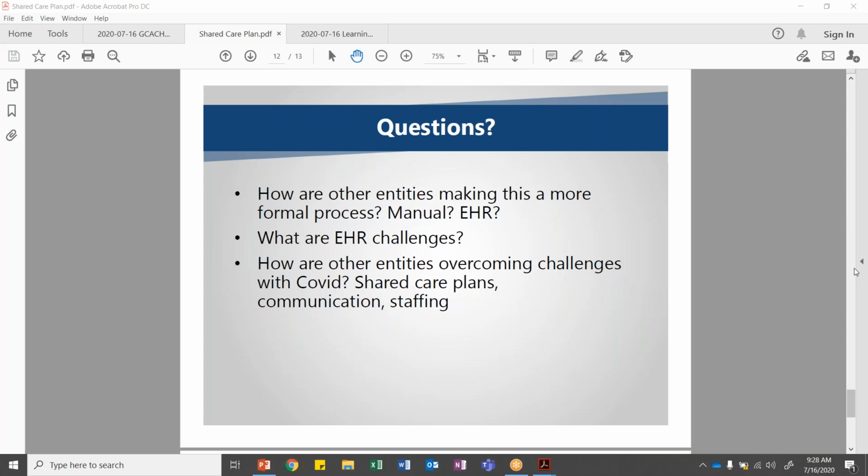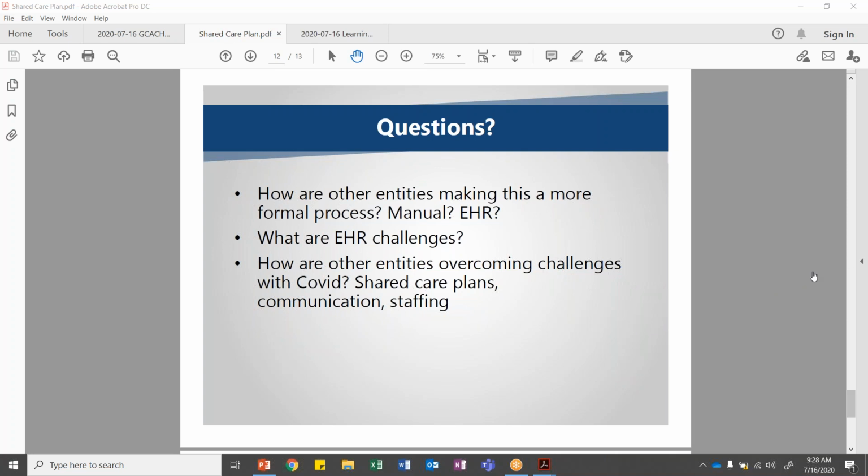And then having multiple EHRs for the organization can also create some issues. There are some organizations that have multiple EHRs that might not be able to talk with each other if there's no feed between the two EHRs, so that can cause a problem as well. So just really making sure that utilizing your EHR to its full functionality will create some great benefits when doing shared care plans.